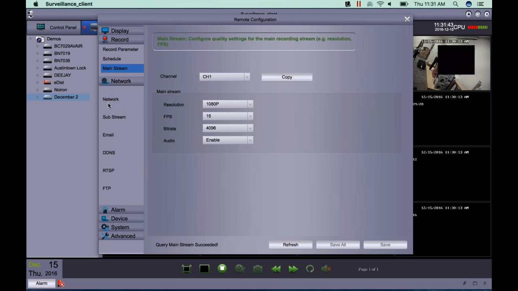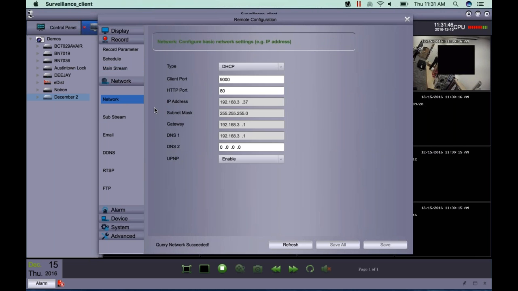Let's go to network settings. So network, what do we have to know here? We recommend that you do not play with the network settings unless you're familiar with network options and how things work. We ship every DVR already enabled the way it needs to be enabled. So it's plug and play. If you do play with these options here, things might go wrong. The P2P will no longer work the way it should. So we do recommend that you leave these settings alone.